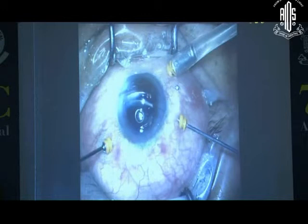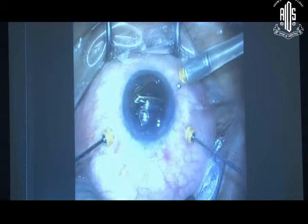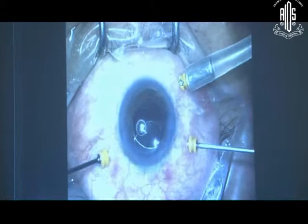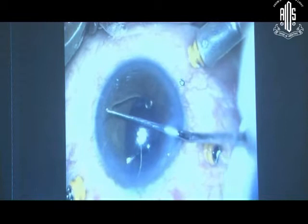Dr. Manish Nalpal was sitting by my side and I did the same thing. So if you can notice here, the lens is sitting here, and in between, through the PC lens, this lens has been very safely placed into the AC. Visco was injected in AC and this lens was dialed in. You can see the other lens is still in the sulcus at that position.